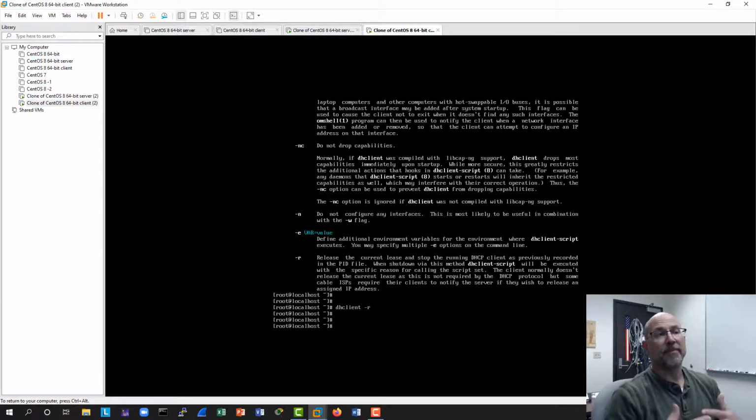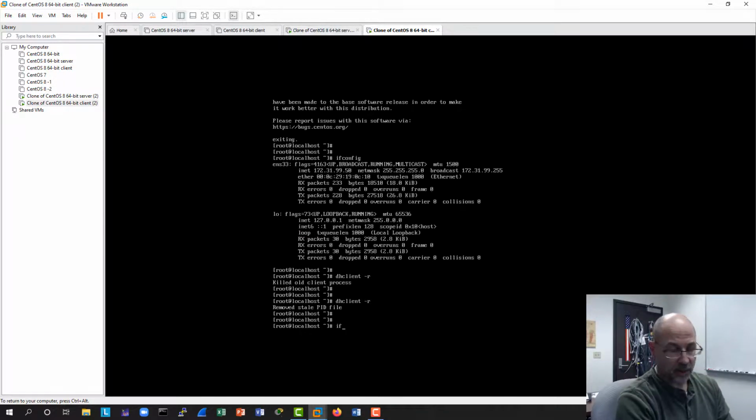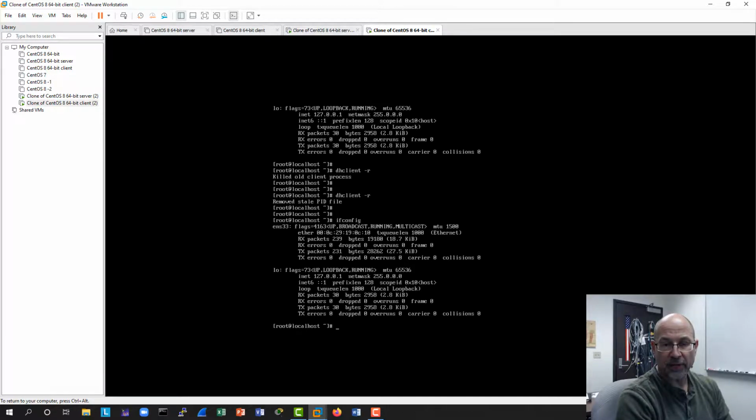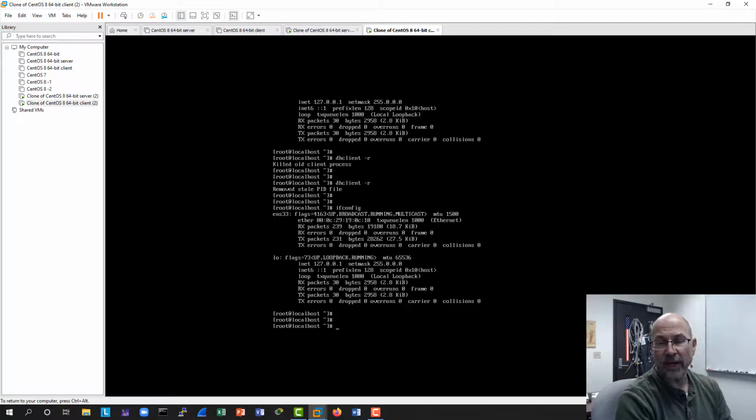So we'll do dhclient -r because we don't want it to be associated with the old address that it had. Now, theoretically, if this client was to reboot or the interface were to go down and come back up, it would get the IP address that I wanted it to have based on the MAC address. So let's see what the address is right now. So we were at 99.50, and now we don't have an address. That's really what I was hoping to see.